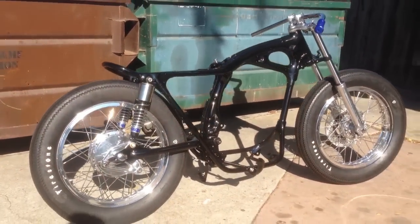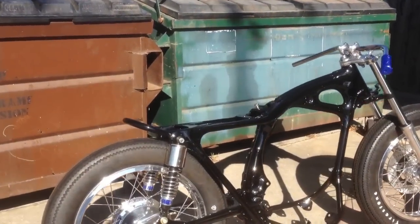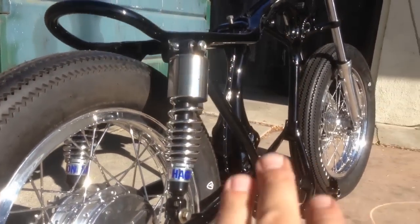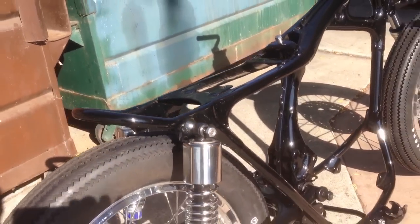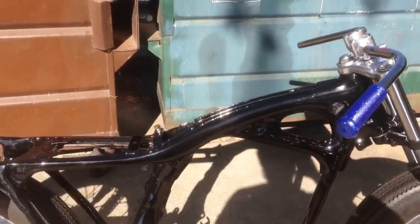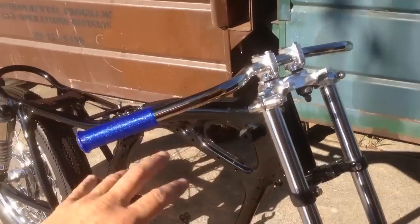But let me back up. Hagen shocks in the back. She's dropped about 2 inches. Of course, she'll get lower once the motor's in it. Andrew's powder coating, they did a great job. We have Joel painting it at the moment. The tank will be back this weekend. And then it'll go up to Glam Rock Cycles to get wired.